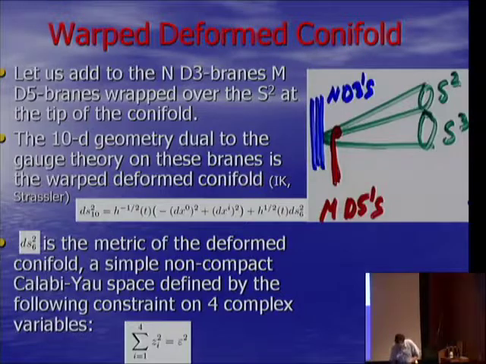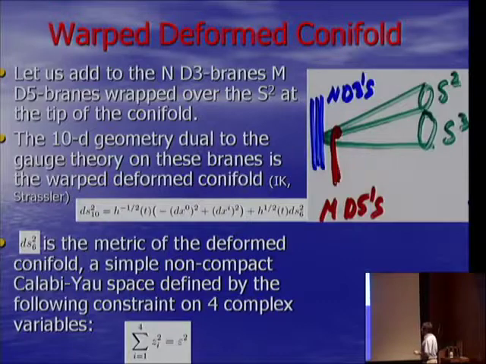Now, what about the deformation? That turns out to be a more interesting story, which is so intricate that people to this day are still trying to sort out various subtleties. It turns out in this case you get confinement, dimensional transmutation, Seiberg duality cascades all in one place. And it turns out to be extremely intricate.